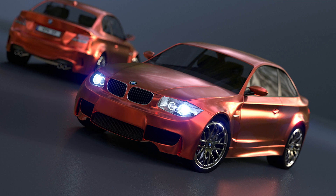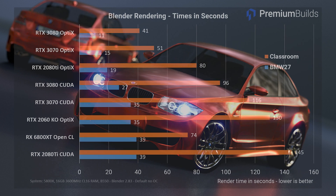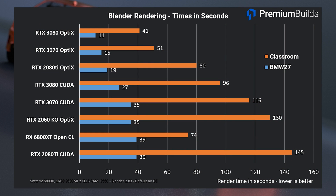As a quick test of relative 3D rendering performance, we ran Blender 2.83's benchmark renders — BMW 27 and Classroom. Blender has a range of rendering options, and we tested cards in all compatible modes. The RTX 3080 can use CUDA or Optix acceleration, whilst the RX 6800 XT can only use OpenCL. The results aren't favourable for the RX 6800 XT: the BMW render takes it 39 seconds versus the 3080's 11 seconds, whilst the Classroom scene takes 74 seconds versus the RTX 3080's 41. The Optix rendering pipeline uses Tensor cores to accelerate the process and is dramatically faster. If you intend to use these cards for productivity purposes, it pays to look closely at benchmarks specific to your applications.